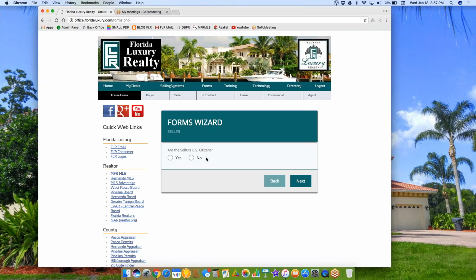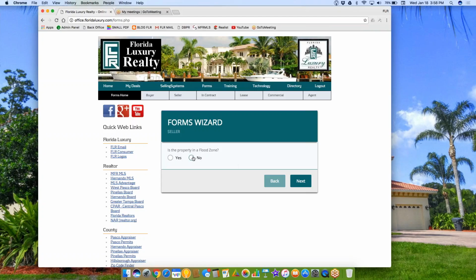Well, if the seller is a foreign investor, there's that, I can't think of the initials, the NARD, anyway. The buyer may be required to hold a percentage of the seller's proceeds after the closing, yada, yada, yada, and you need to disclose that to the foreign seller. But we're going to say no. Because there's guidelines to it as well. They have to net a certain amount of money, and if it's not primary residence.